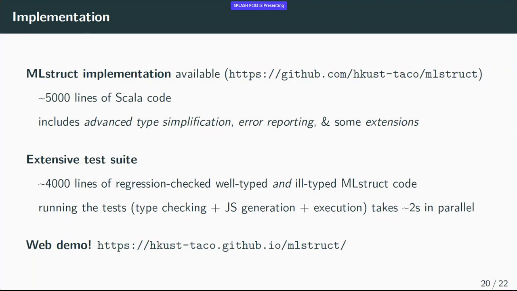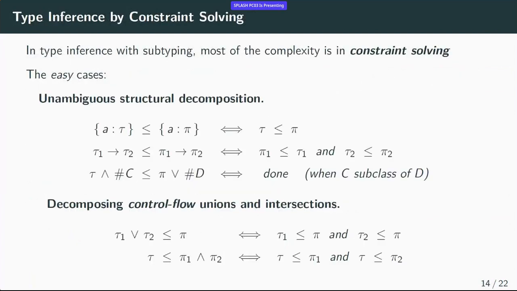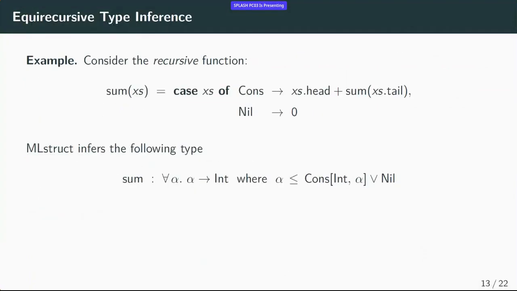And what's the main delta, would you say? The main delta between MLsub and MLstruct. Oh, it's definitely union types and intersection types, right? So in MLsub you have unions and intersections in the syntax of types, but they are polar. So unions are restricted to positive occurrences, and intersections to negative occurrences. So it makes constraint solving completely straightforward, but it doesn't allow you to do this kind of pattern matching type checking where you want to eliminate unions, right? So such as this one.